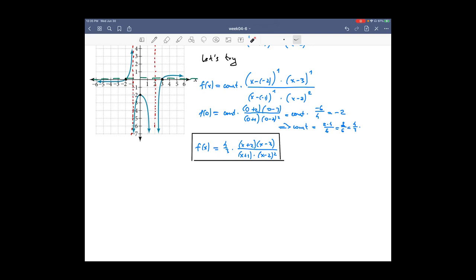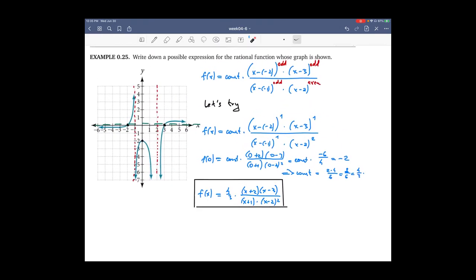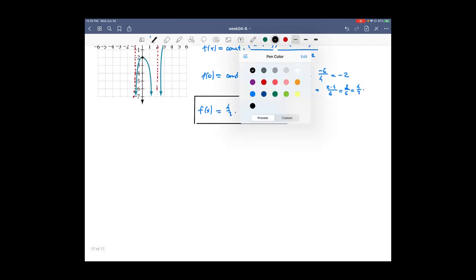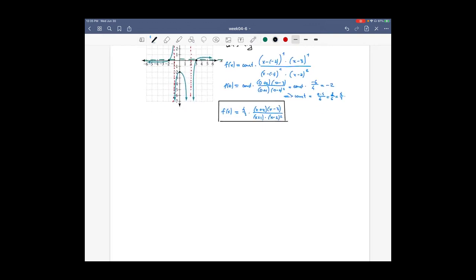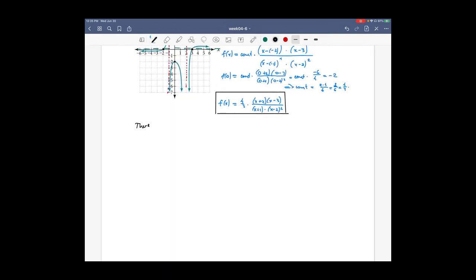Let me show you that this is one answer that is sensible, but it's by far not unique. There are other sensible answers. I didn't know for sure that these powers are 1, 1, 1, and 2. I could as well take other powers. There could be other sensible answers.